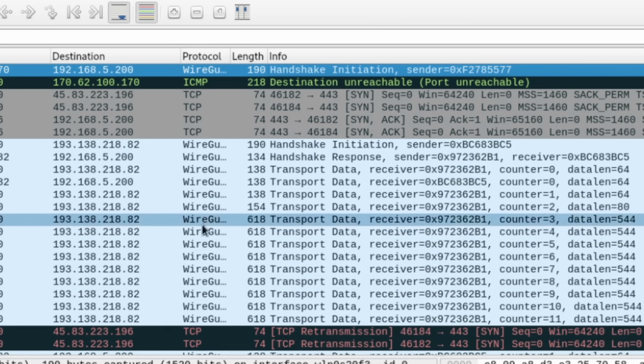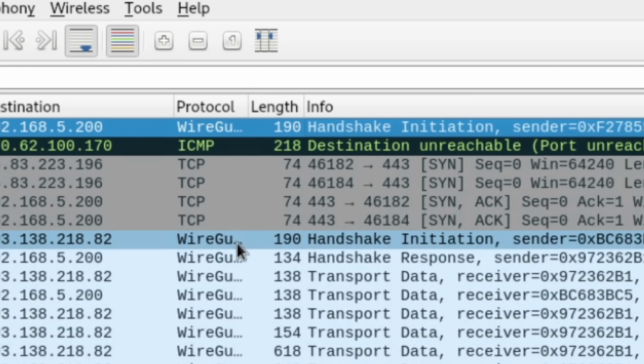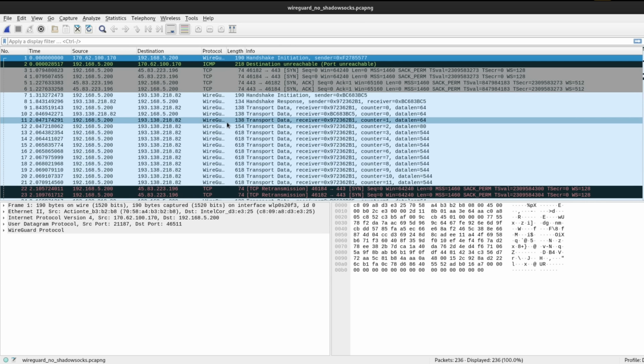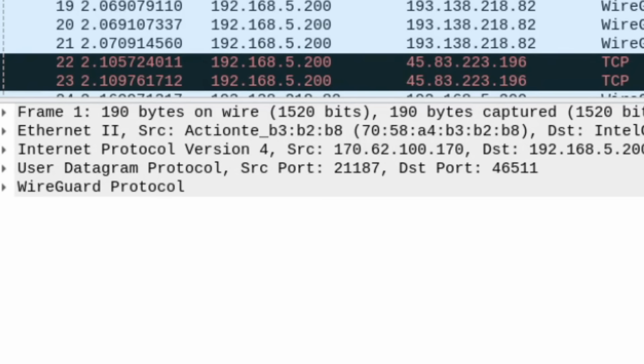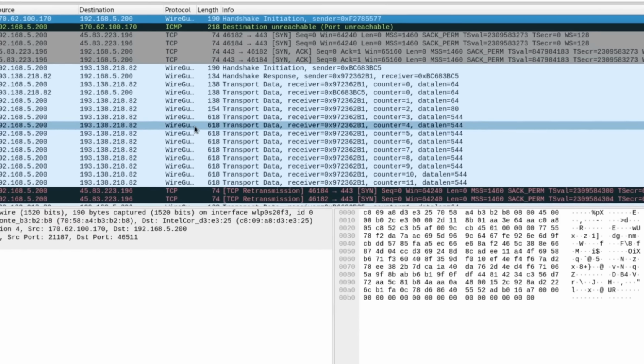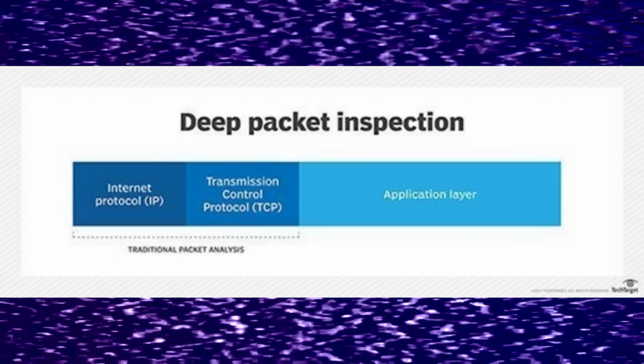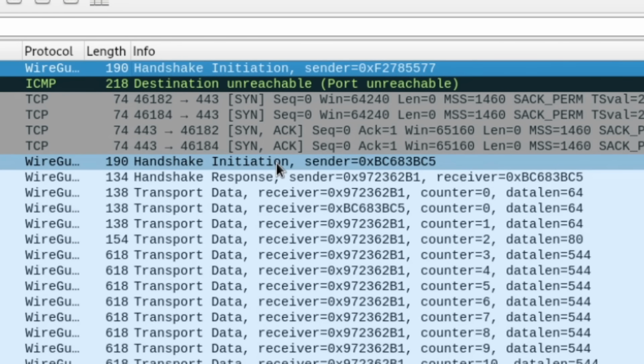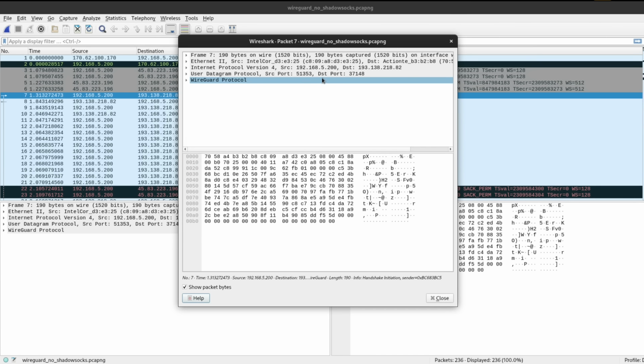These first packets I'm not worried about, these are just failed connections, but let's take a look at the successful ones. Before I even click on any of these packets, we can look at the protocol, and already Wireshark detected that this was a VPN connection trying to happen. It's automatically labeled as WireGuard traffic, and your ISP is able to detect this as well using something called DPI, or Deep Packet Inspection.